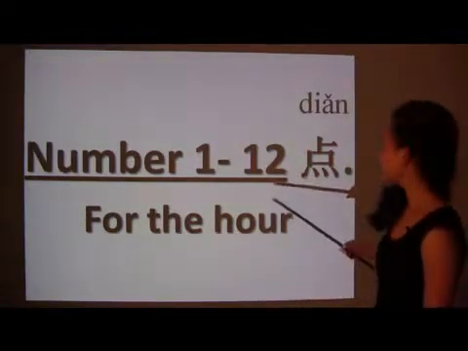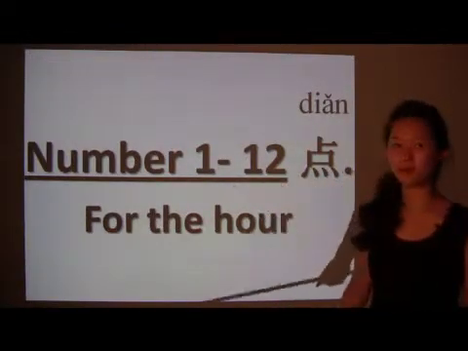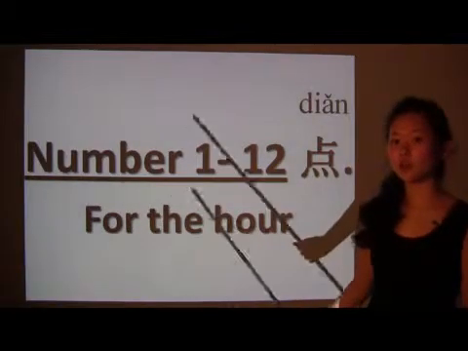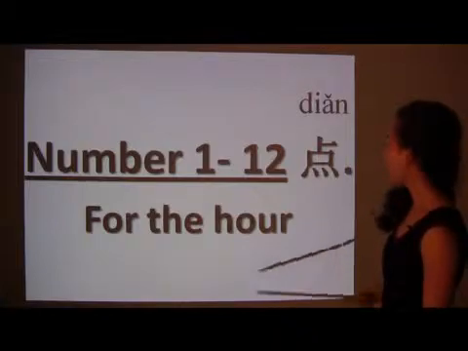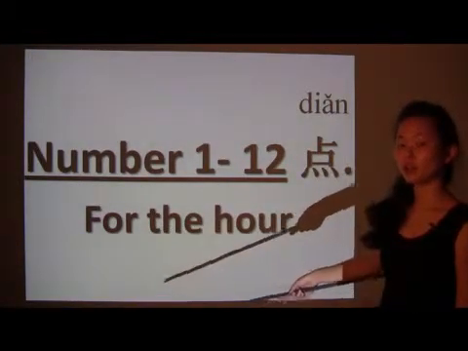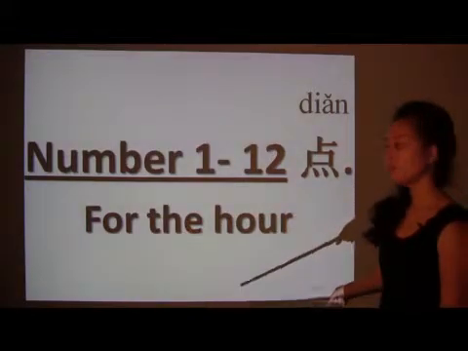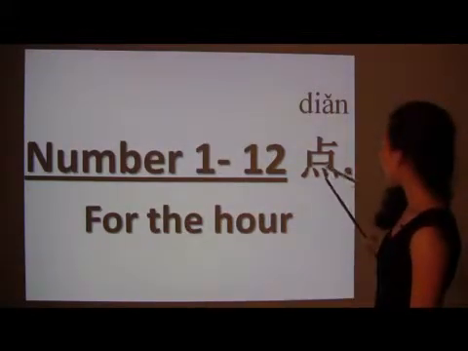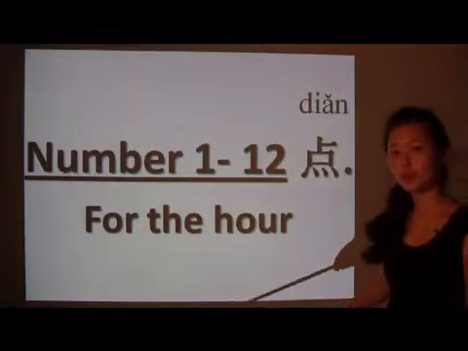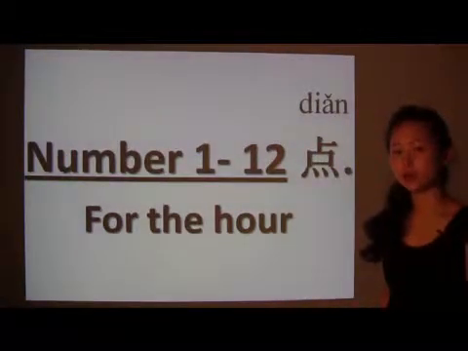Right. So some people have the 1 to 24 basis, in which case you could say that, but we're going to focus on the 1 to 12. And the 点 stands for the hour. So number 1 through 12, and then you have the character 点, which tells the person that you're telling them the hour of the day.